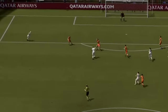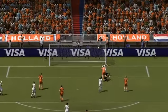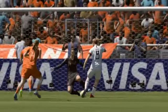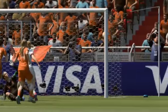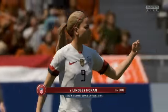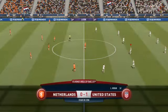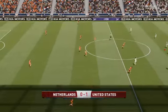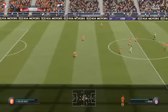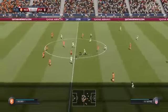You get a lot of satisfaction as a goal-scoring forward for knocking one in from that distance — you know you're in the right place. It was a poacher's effort. The final finish wasn't difficult, but to get there took a little bit of instinct. So, the first goal — it's 1-0. Just read the intentions of the opposition there to make the interception.